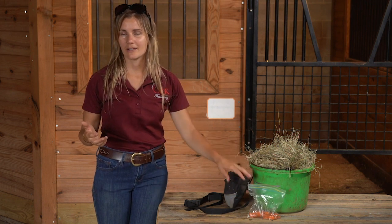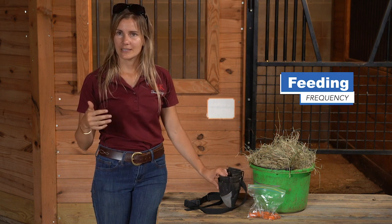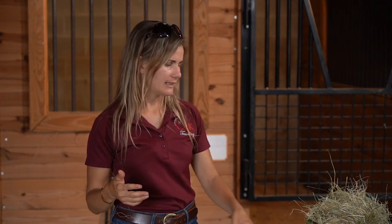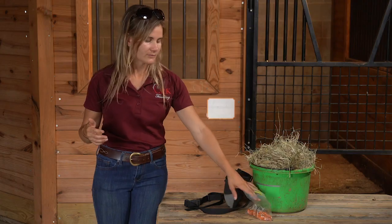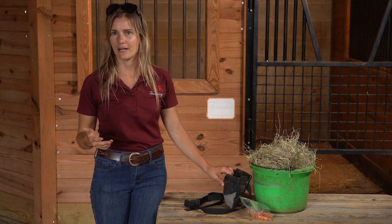The first consideration is: does the horse have any diet restrictions? For example, if I'm working with a horse that has some metabolic issues, I don't want to be feeding them a whole bunch of carrots or a whole bunch of grain. The second question is, what is the frequency that I'm going to be feeding with? Sometimes I'm just going to be giving a reward after mounting or a few times during the tacking up process, and even for a horse that couldn't have a lot of sugar, a few pieces of carrot or a handful or two of grain is going to be fine.